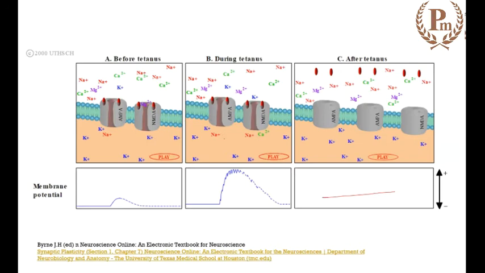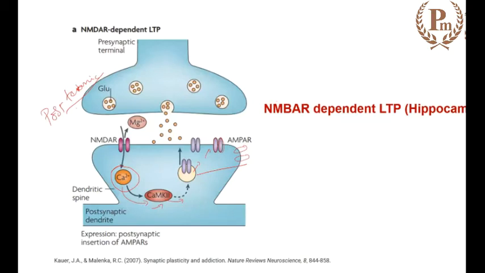This sodium, what does it do? It caused the increase in the polarity of my what? The postsynaptic terminal. It has become more positive. And so what will happen? The magnesium is going to get released. So the magnesium which was blocking the NMDA receptor is no longer blocking it. So it will open up. Once it opens up, it will cause the influx of calcium ions.